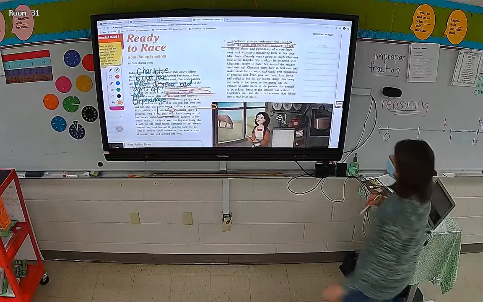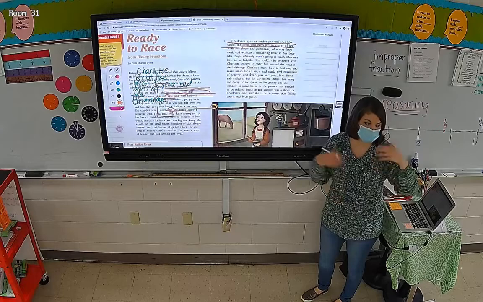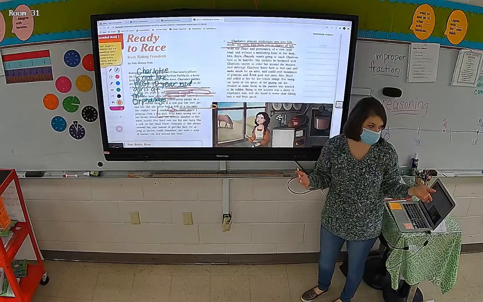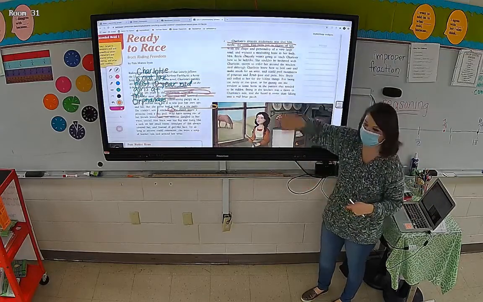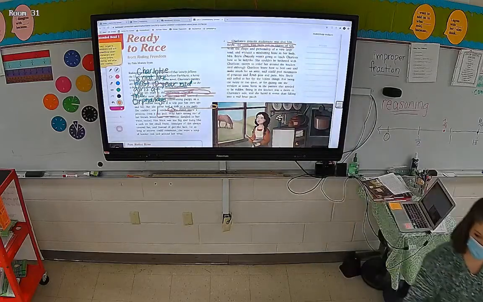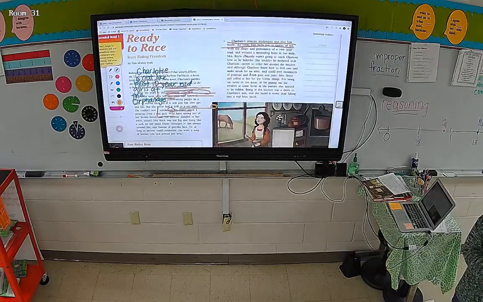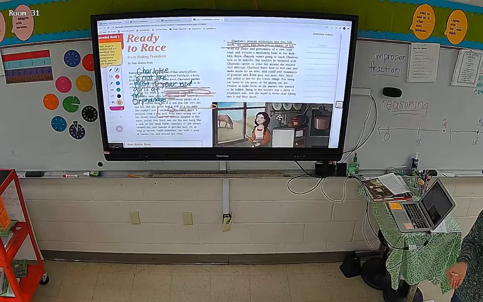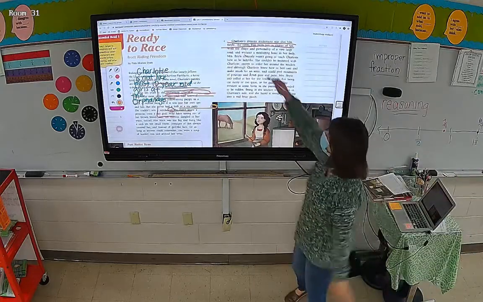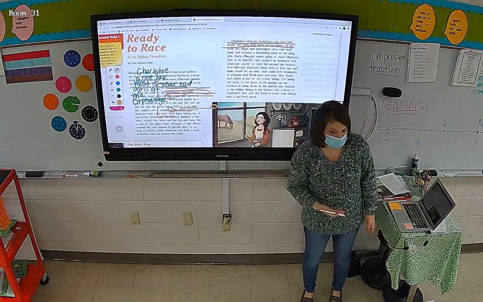So we know now that Miss Boyle, the cook, is in charge of her, and her job is to help Miss Boyle in the kitchen. The rest of this, peeling potatoes, scrubbing pots and pans, making enough mush for an army, do we need to tell them all of that in a summary? No, because then they have no reason to read the story. If you give them all the details in a summary, they don't want to read the book. So all we need to tell them is that Charlotte works with Miss Boyle in the kitchen.